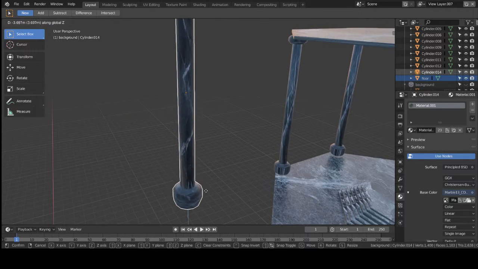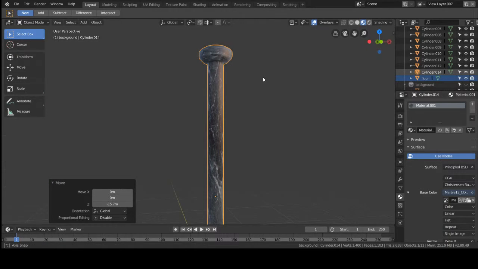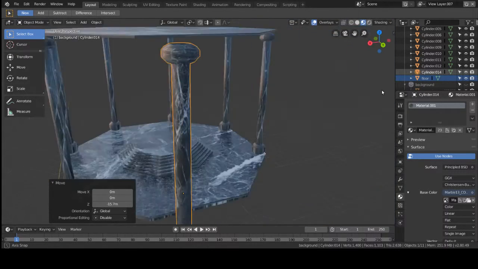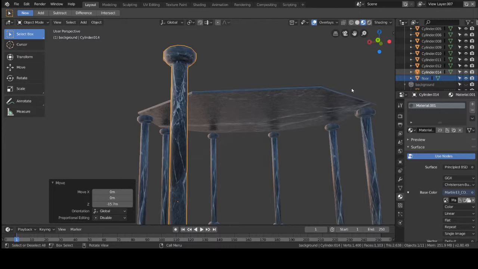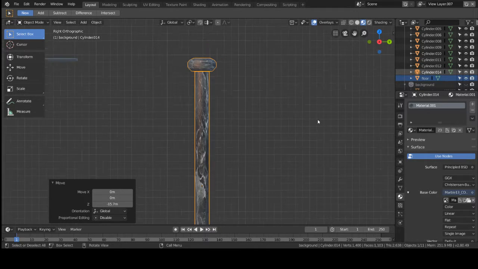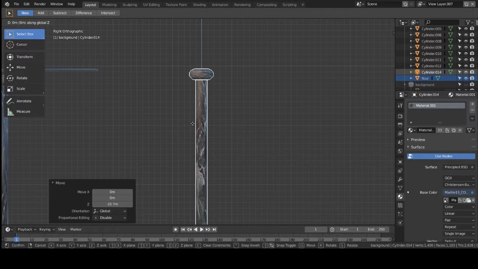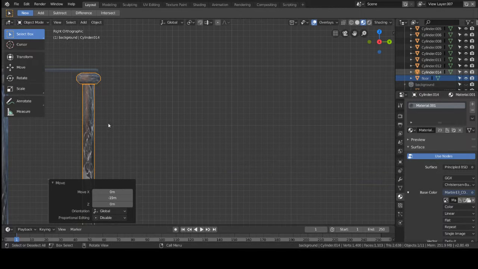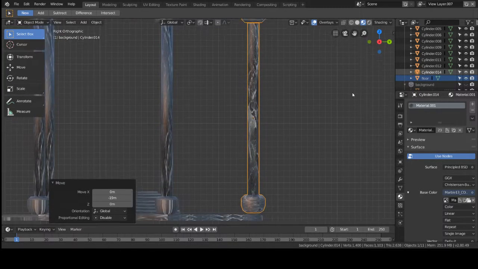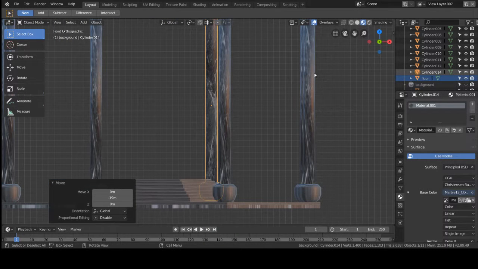I'm going to hit number 1. Number 2. Number 4. Number 5. There we go. That was number 3 that I just hit. So on the number pad, not over on the D-pad. So what I'm going to do, I'm going to grab Z, bring it down just a little, grab Y, and bring it in. And then I'm going to change our little view. And I think that looks good. I'm going to hit number 4, number 1.